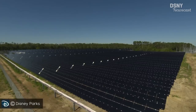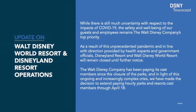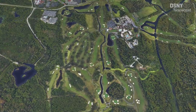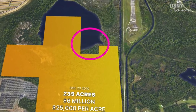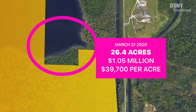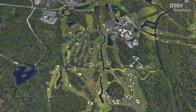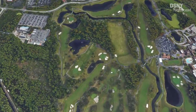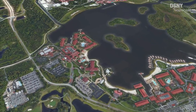A further goal with the other land purchases could be to reach a global carbon neutrality status much like Apple and Google. Yes, a solar farm isn't the most exciting concept, but it would make Disney more efficient long-term and better positioned to weather tough economic climates like the one relating to COVID-19. The second and potentially more exciting use for the 261 acres relates to the Magnolia Golf Course. Disney spent an additional $1 million for only 26.4 acres on the Reedy Lake waterfront at a staggering cost of $39,700 per acre, which may hint at a future expansion to the Magnolia Golf Course — potentially freeing up extremely valuable land not far from Bay Lake, conveniently opposite the Grand Floridian and the Polynesian Resort, which would be a perfect location for a future hotel or resort development.